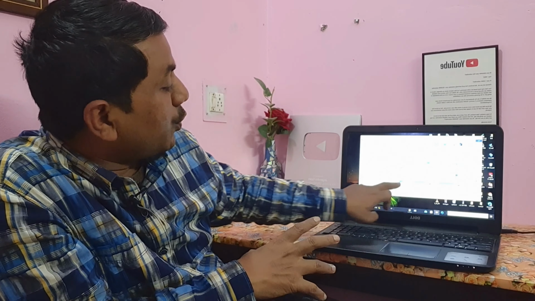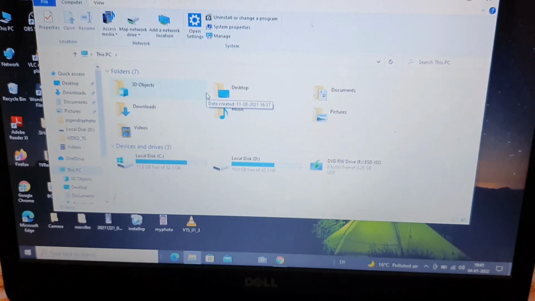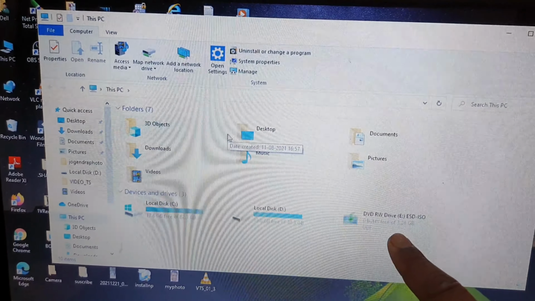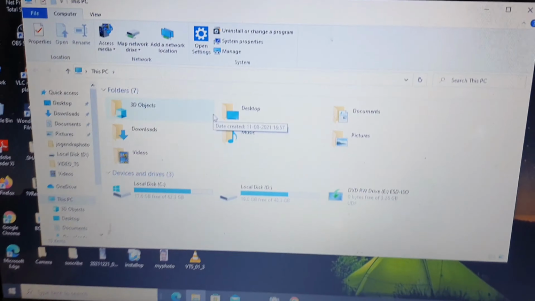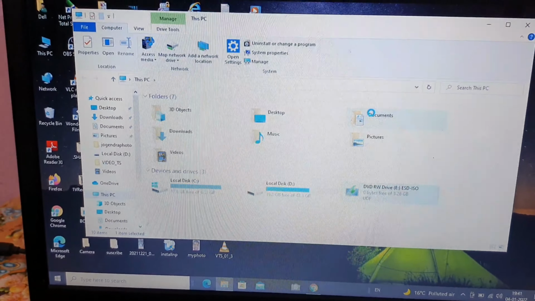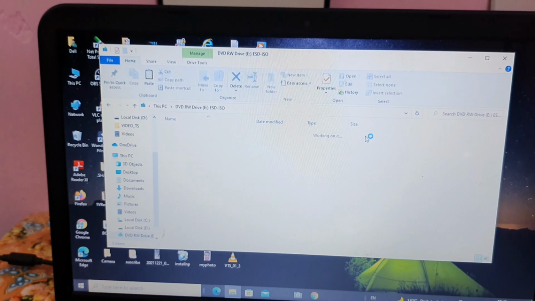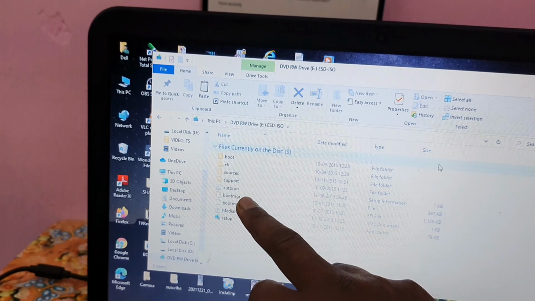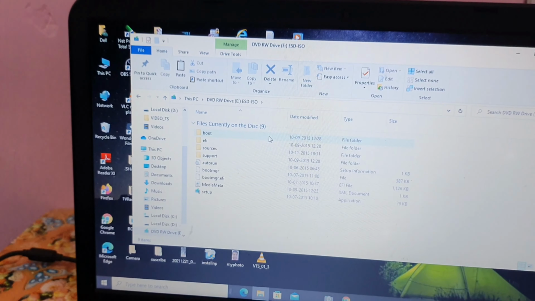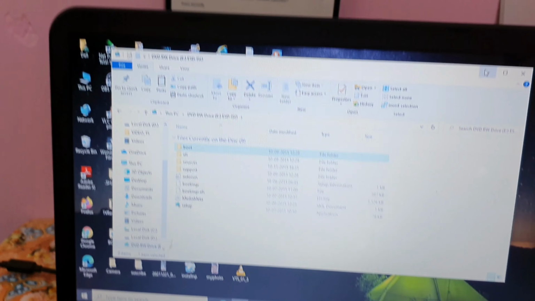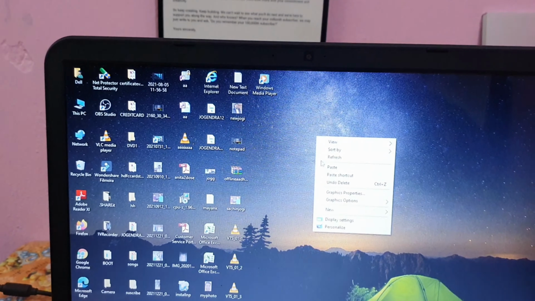Okay, when I open This PC, you will see the DVD writer option is there. Now you can see this is the hard disk C drive and this is the D drive. Now this is the DVD writer. You can see what is the content inside the DVD or CD. I want to open this, click here with the right button, then open, and you can see it is reading the DVD. Now you can see the files are there, the boot file and this file and this file. If you want to copy something from this, you just click the right button on it and copy. And now you want to save it on the laptop computer, just click here and then paste.